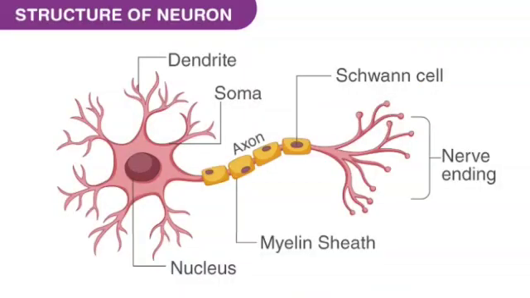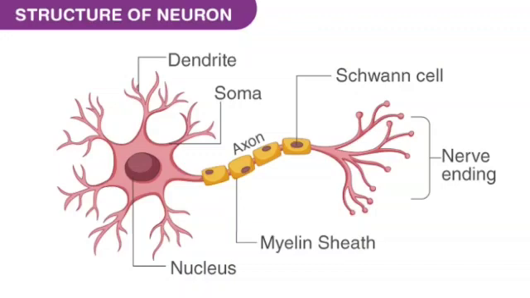First, we are going to learn about the structure of neurons. Neurons are the basic units of the nervous system, and each neuron has a cell body which contains a nucleus in the center. The cell body is called the cyton, also called soma, and it has finger-like projections called dendrons or dendrites. These dendrites, which have many fine branches, help in carrying the electrical signals or impulses to the cyton.